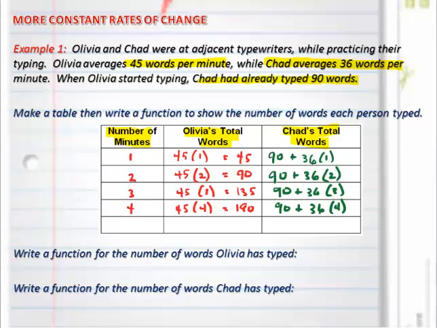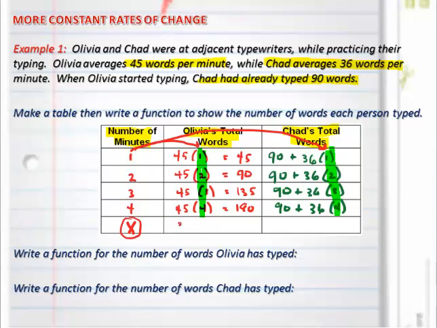Okay? So now let's look at how this looks for x minutes, okay? Say we don't know the number of minutes. So if you'll notice in our columns here, in Olivia's column, this part changes, and in Chad's column, this part changes, but everything else stays the same. So that's what we'll do. The 1, 2, 3, 4 come from the number of minutes. So instead of putting the number of minutes there, we're just going to put x there.